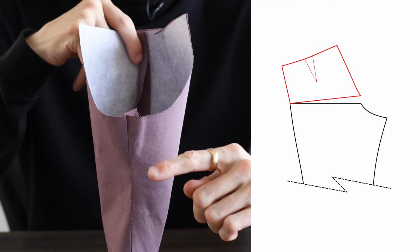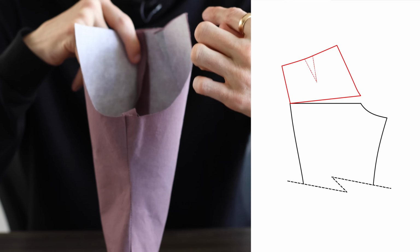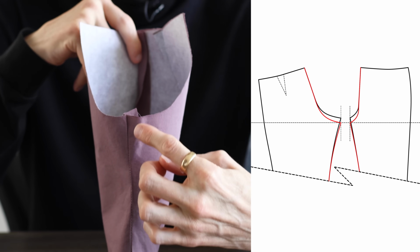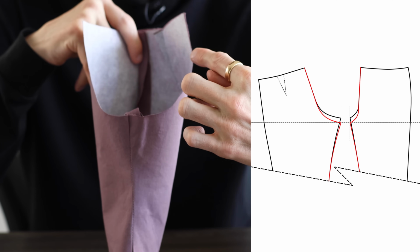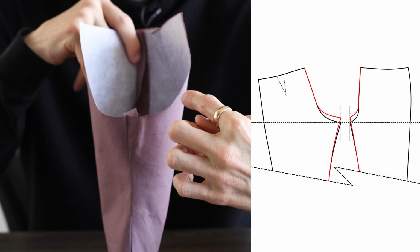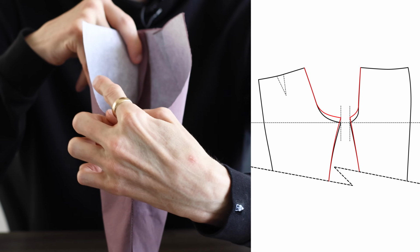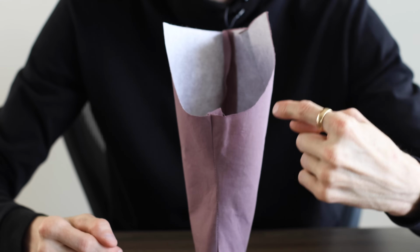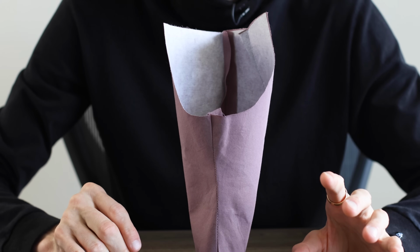And then finally, we can of course increase or decrease the height of this curvature if we want. Say, for example, that they're just riding up and in all around, well, then we're just going to make this curve deeper. Or vice versa, if they're sagging a little bit, well, then on the pattern, we just make this curve a little bit more shallow. I think seeing a pattern like this really just helps illuminate what those curves actually mean.